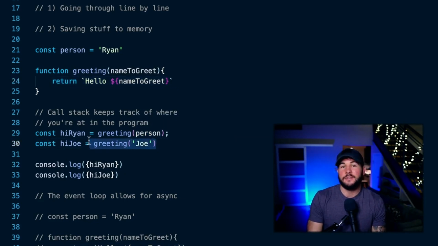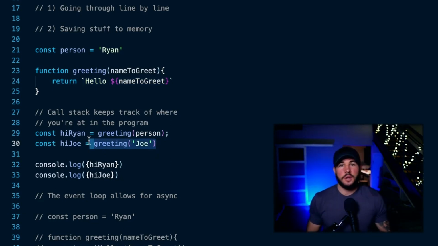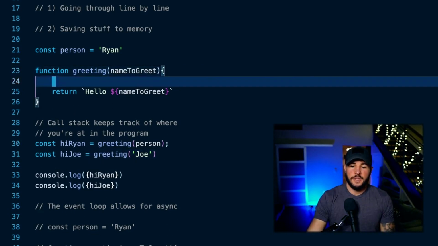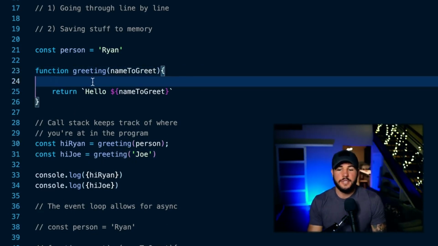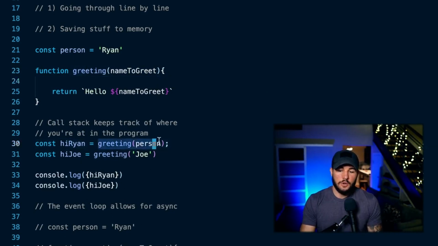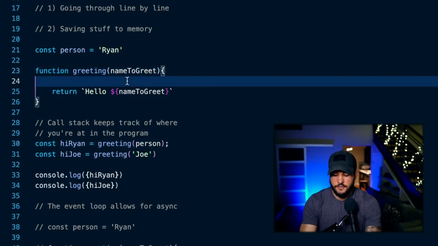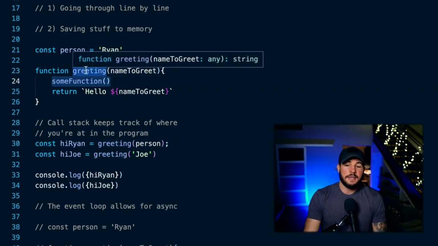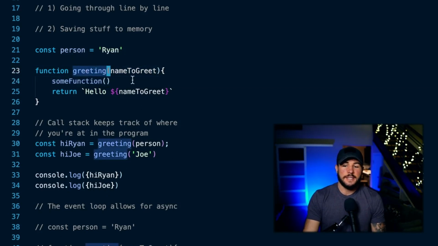It's going to push this greeting function onto the call stack, execute all of its code, and then continue running line by line throughout your code. So JavaScript will use this call stack to push functions onto, execute those functions, and then pop those functions off, and then continue running whatever function was next in the call stack. So say I had another function within this greeting component here, or I called out to another function. What JavaScript would do is, okay, we would call greeting here. This would put greeting onto the call stack. And then if I called another function here, it's going to place that on the call stack, and it's not going to continue running this greeting function until this some function has completely finished executing.